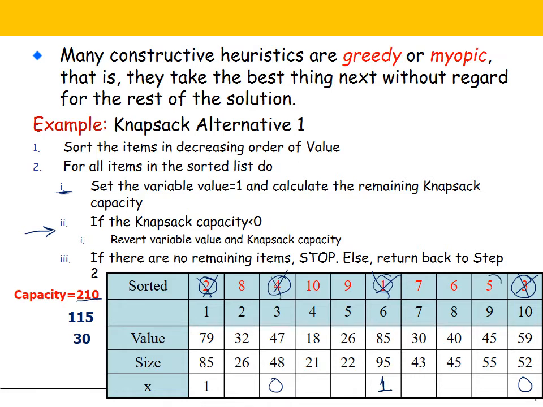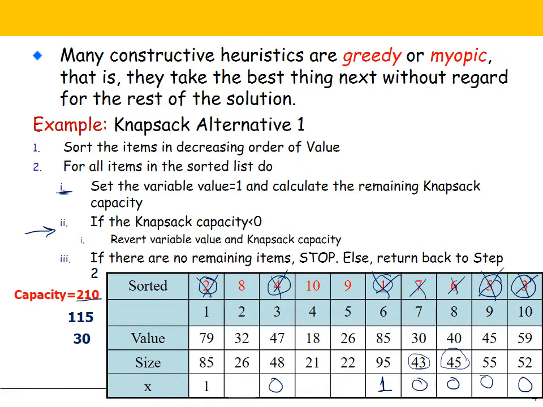The next one is item 5, and we make it equal to 1. And when we do, 30 minus 55 is minus 25. Again, it's negative. It means that we cannot take this item as well, and we need to make its value equal to 0, and we evaluated that one. For item 6, since this size is greater than 30, we cannot take it. For item 7, again, this size is larger than 30, we cannot take it.